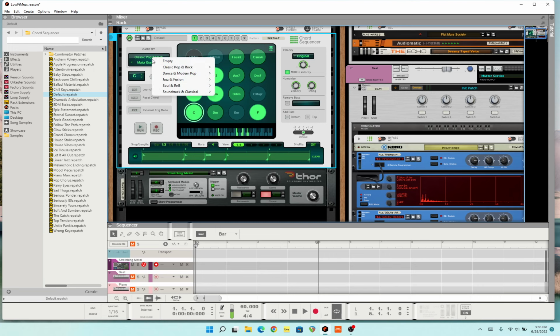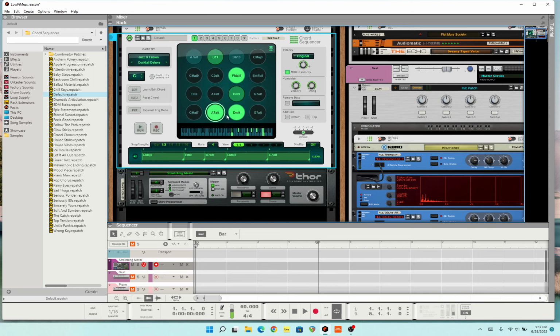Basically, much like Captain Chords and Scalar 2, they have different genres of music, so different presets and different chords that they got. Like maybe some jazz chords. So it shows kind of typical jazz chords, which I wouldn't know myself. So this is like a godsend.